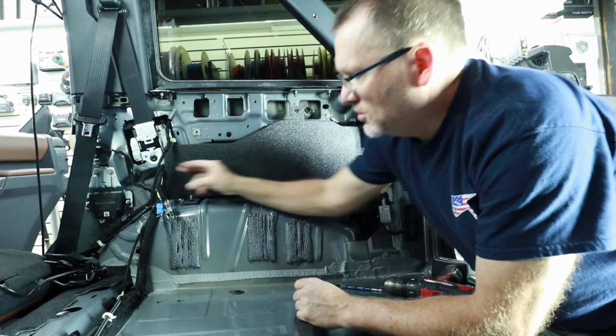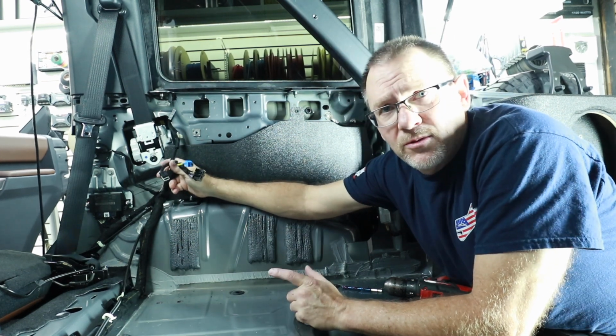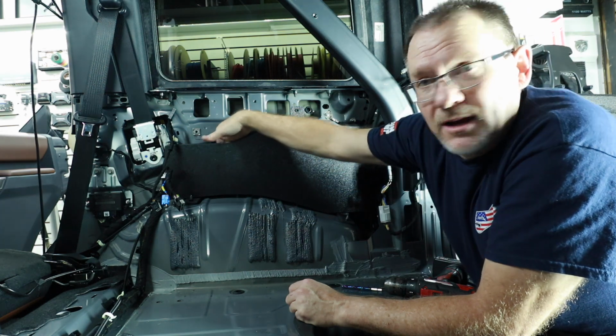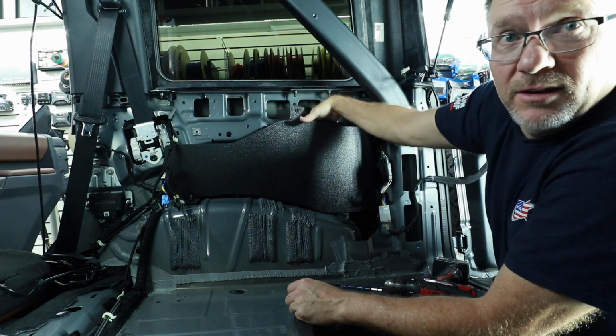Another thing too is these wires here, as we learned earlier, were for the A to B. I'm gonna mount the A to B module here behind it on the back side because I have all kinds of room back here to do stuff like that.